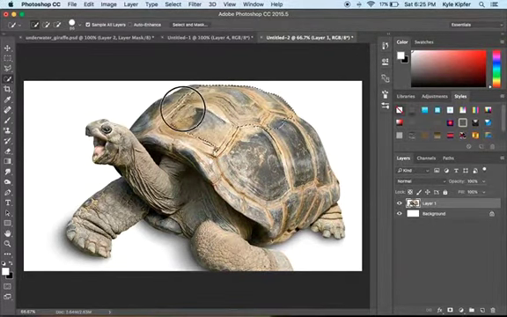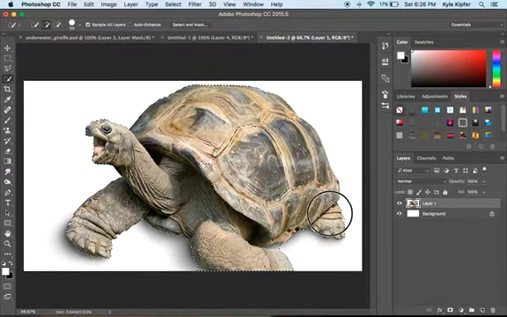So what I'm using here is called the quick selection brush, and what I'm doing is just going slowly around this guy, and it helps that he has an all white background. It's going to make this a lot easier. I'm just using the quick selection brush to select all of this tortoise here, and I may need to go back and adjust some of the corners. Like I can see right there I got a little bit extra. I'll show you how to adjust your selections later on as well once we get the bulk of this selected. Okay, going along this edge of the shell.